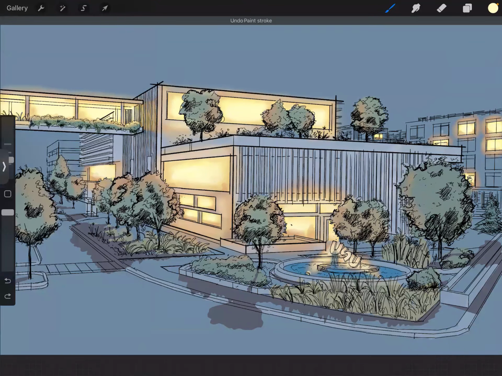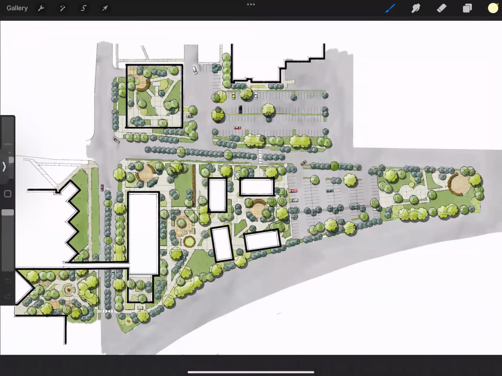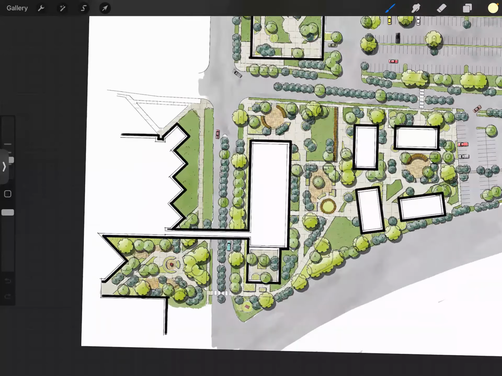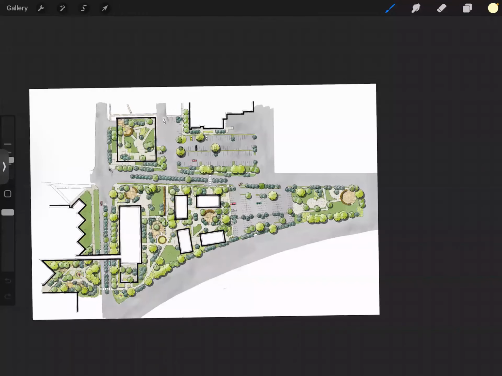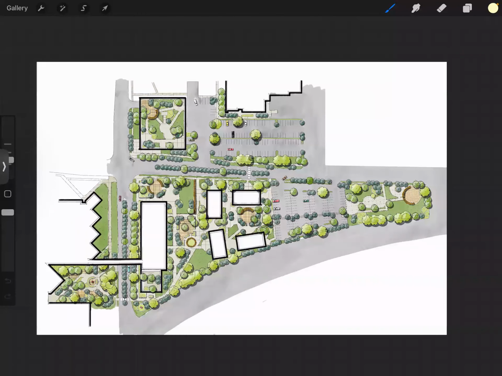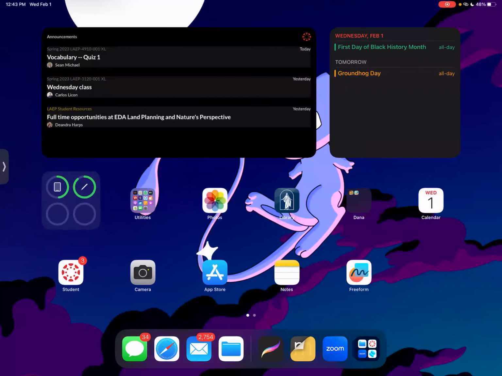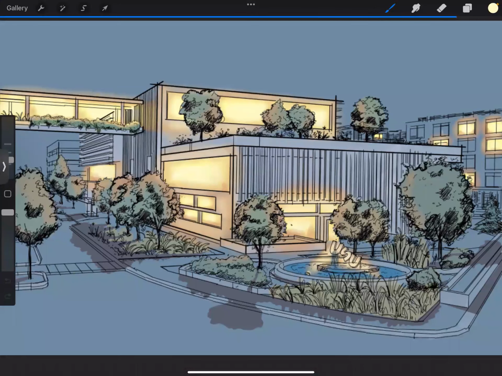Truth. So, yep. This was color rendered in Procreate, drawn in Morpholio. This is probably one of the biggest scale drawings I've ever done. But line work all done in Morpholio, then color rendered in Procreate again. Any questions? How did you put the shadows in that one perspective? Because they look super specific to the trees. Did you just eyeball that? Yeah, I just eyeballed it. It's just good.